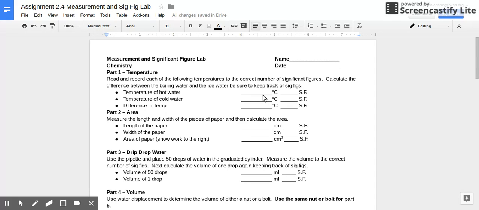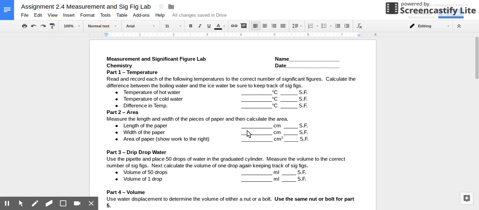So, for example, the first thing you should do when you get to station 1 is look at those thermometers. You're going to determine what the smallest division is on those thermometers. And then from there, you're going to realize I have to estimate one past that. So, for example, if each line represents a degree Celsius, then you're going to have to estimate to the 10th of a degree Celsius. We've talked about this on the rulers, right?